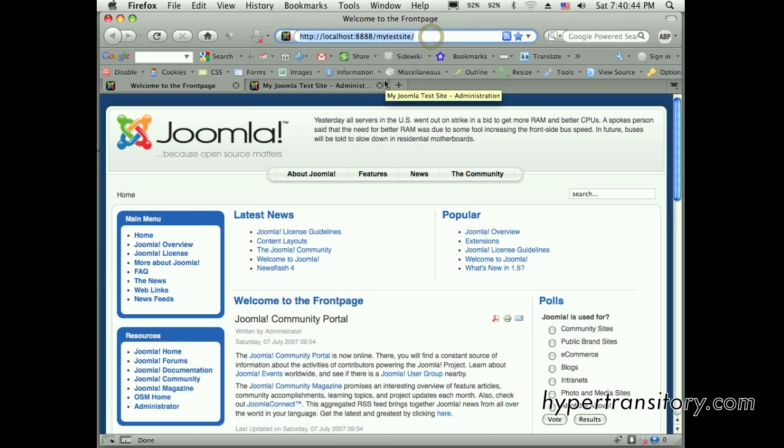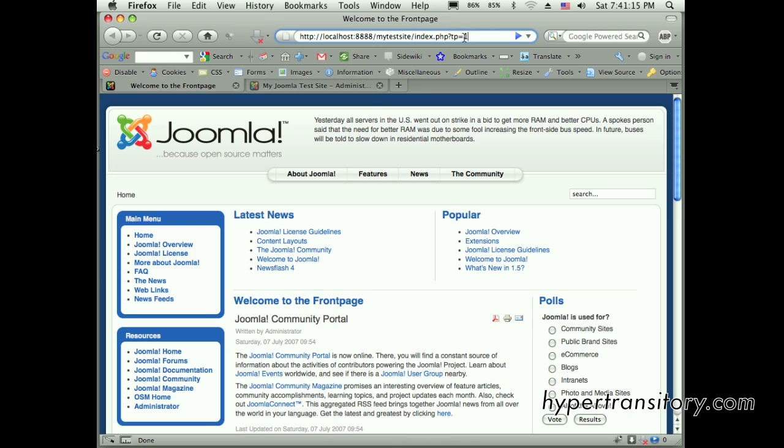To demonstrate that, I've got a test Joomla site on my own local server here using a MAMP installation, and MAMP stands for Macintosh, Apache, MySQL, and PHP. So it allows you to install a website on your own machine and test it out that way. But here we're going to check the positions in such a way that we can literally see what they're assigned to.